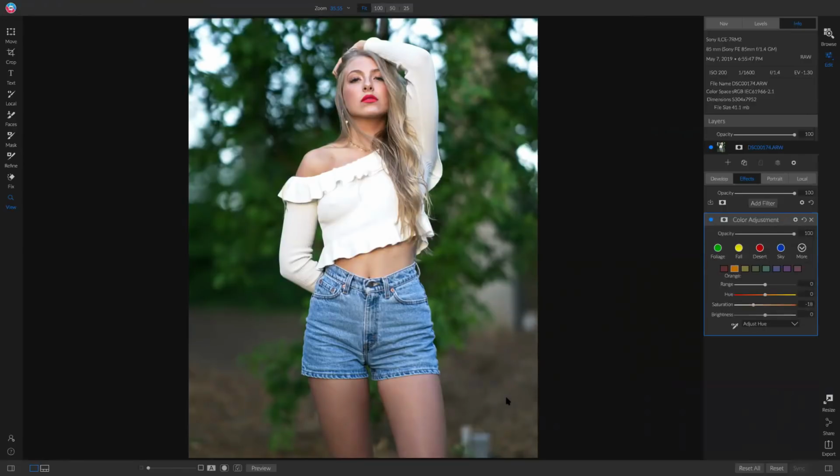And now we can go in, and there's a few different ways you can modify the color. I don't know what your guys' personal preference is, but I typically just choose the color and then modify it. I kind of came from Lightroom, so it's a lot easier that way. But if you guys just want to pick a color with this color dropper, I would recommend clicking Adjust Saturation, use this color dropper, and then you can just drop it on an area of color, and then you can increase it.